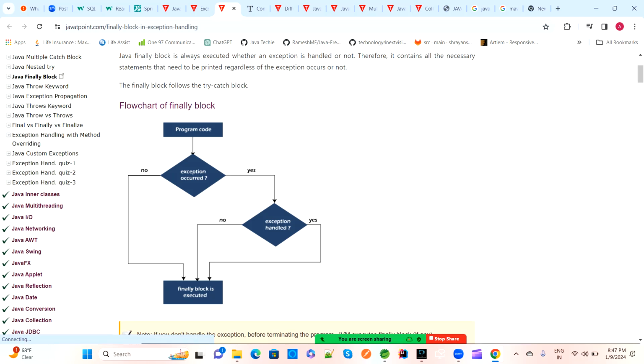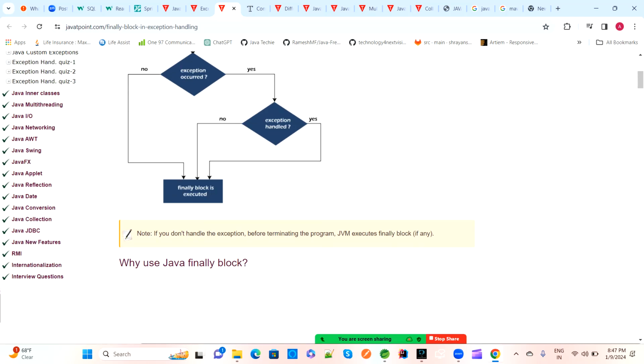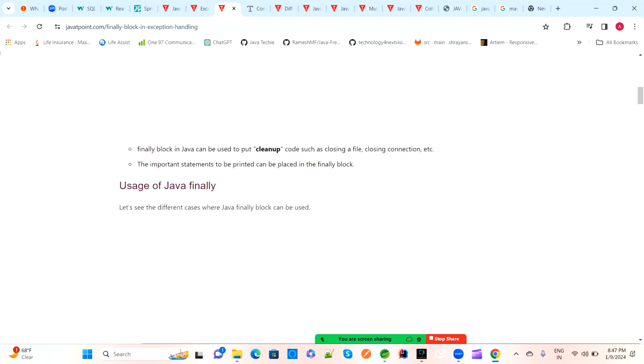If any exception comes, in that case what will happen? An exception handler will be there. How will we handle it? Either try catch, or we have throws, the keyword for declaration of the exception. This way, if the exception is handled, fine. If you are not handling it or something happens, then it will go to the finally block. So finally will always execute in every condition, whether you are handling the exception or not, that does not matter.